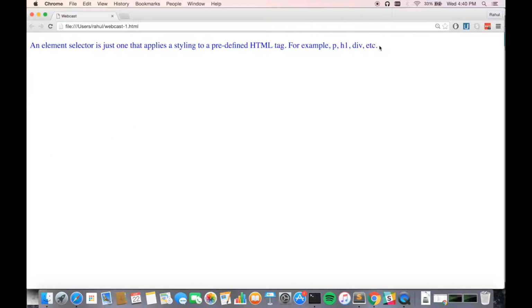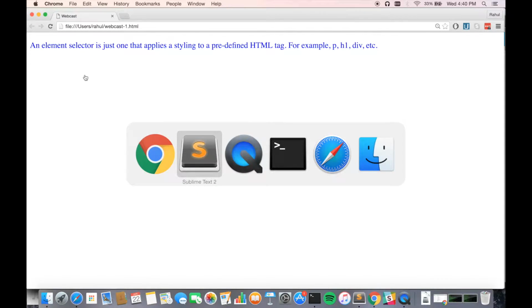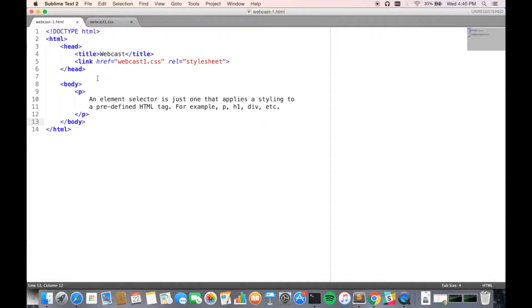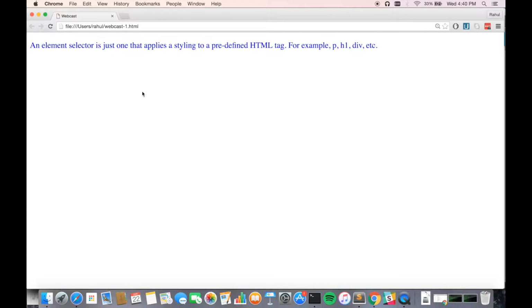Okay, so here's our paragraph tag, and we see that it's blue, just like we designated in our CSS file. So our element selector is working. It's taking what we define in the CSS, applying it to the paragraph element in our HTML, and we see the result in our web browser once we open it up.